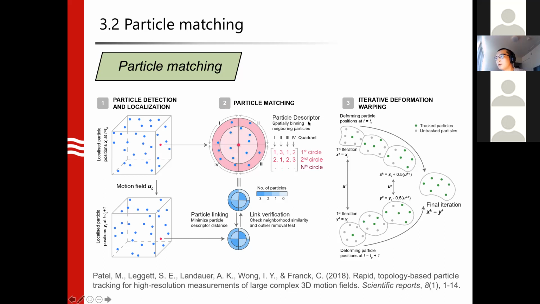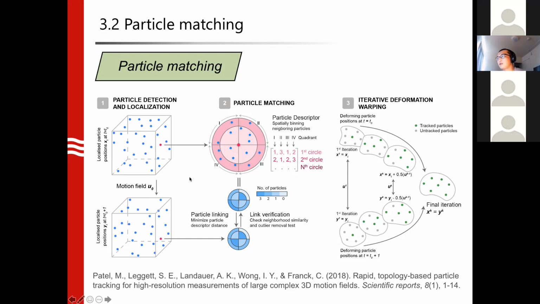This descriptor is written by its relative position with its neighbors. Then, by minimizing the distance between the different feature descriptor vectors, you can find which particle goes to where, and that gives you the particle linking.